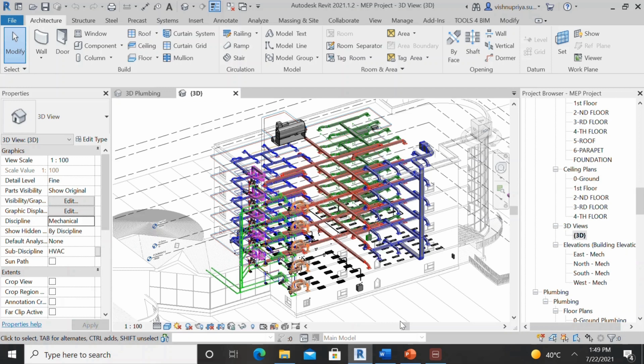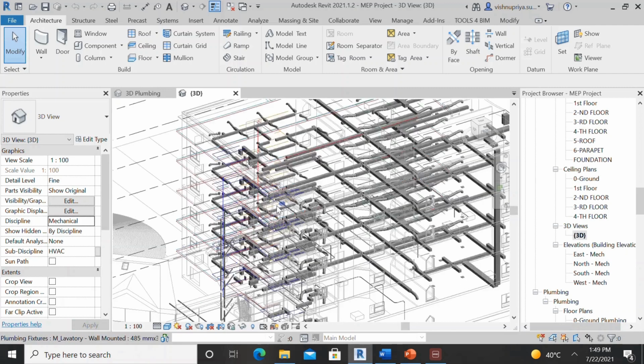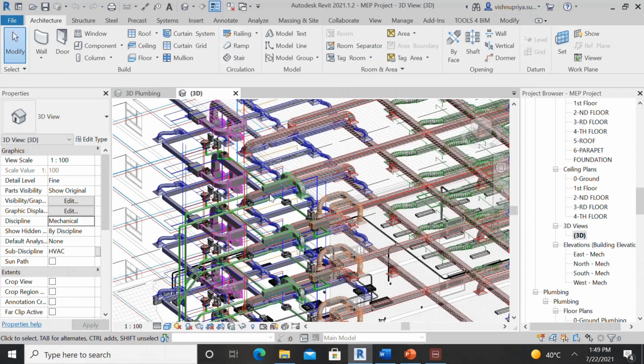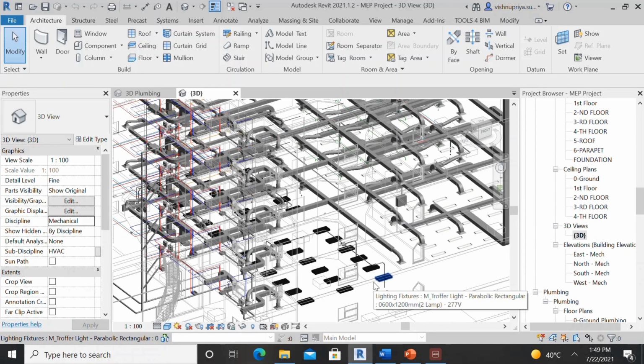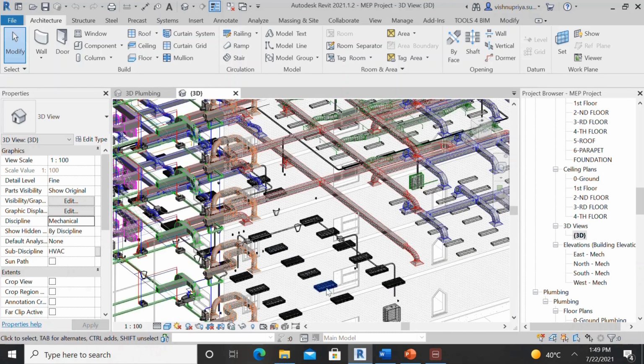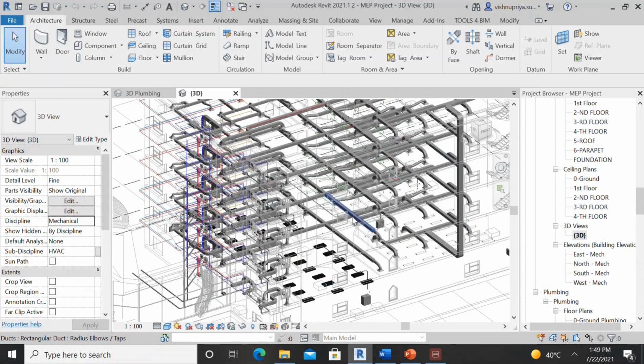So basically routine preferences, in the sense that when you draw the duct, what kind of elbow and what kind of joint you need, you can predefine it. It's called the routing preferences. And you can see the chiller, it's connected with the chiller, and over here the plumbing services, and the electrical cable tray, conduit, lights, all you can see over here. And you have the firefighting inside, so everything together you can see here.